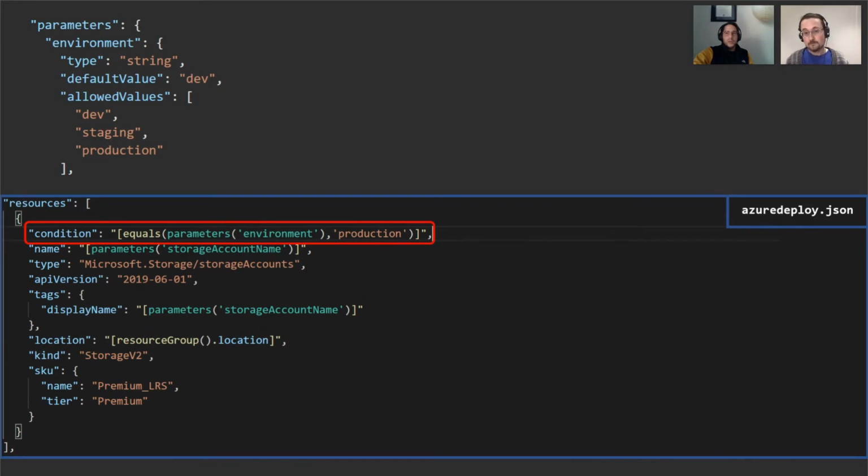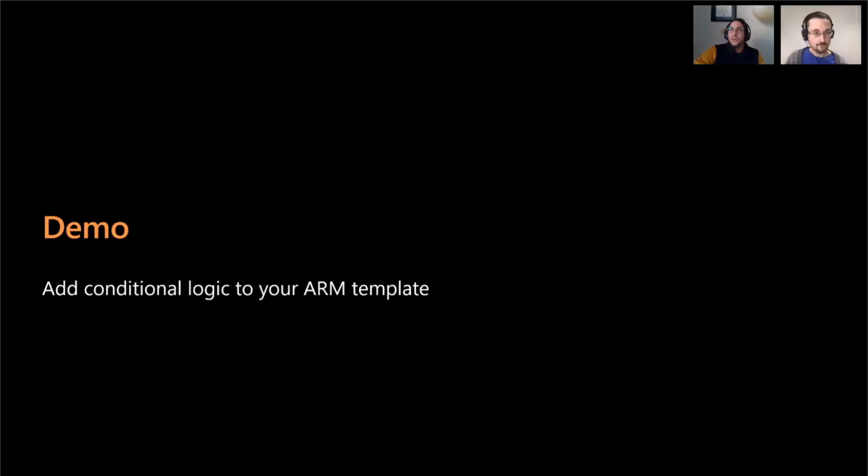And I could use this as much as I want throughout the template. Like I could have a condition for each resource, right? Yeah, pretty much. Awesome. So this definitely gives me a lot of flexibility, not just making the template reusable with parameters, but reusable with conditions, and using parameters and conditions together to make that flexibility exponentiate more and more. Awesome. So this is great. Let's switch on to a demo. So Chris, can you walk us through what this would look like in practice?